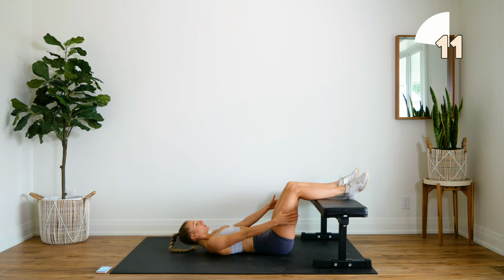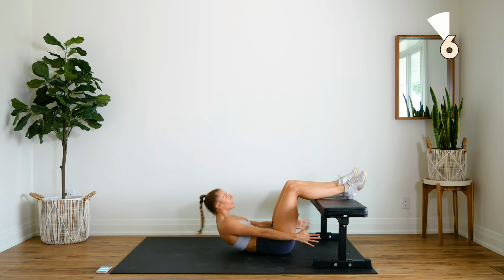Your gaze looking upward and outward. Don't put any strain on the neck.